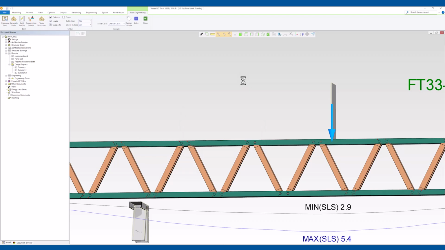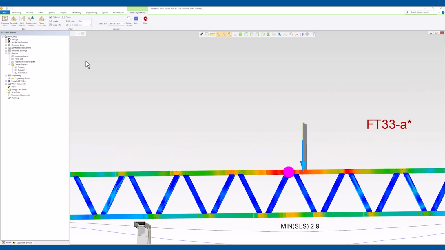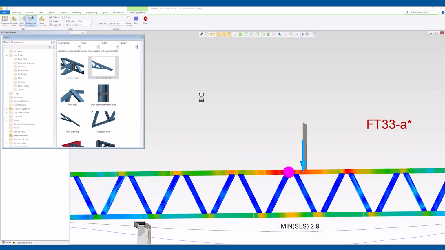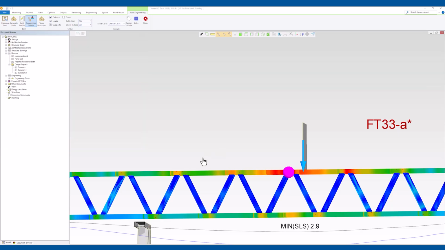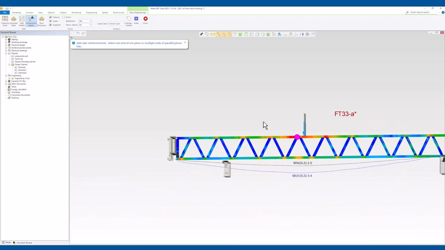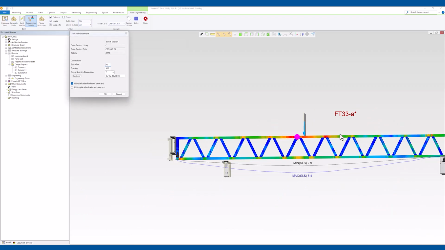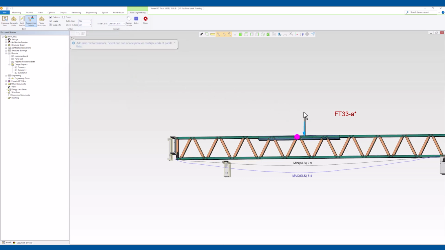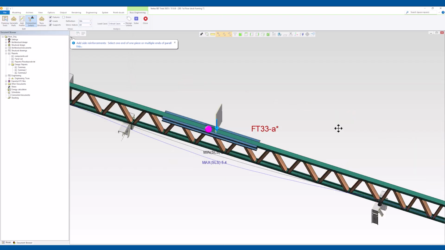I will just solve again just to show it failed here. And if we go to connection details and from this truss holder again, there's a side reinforcement. And we pick the piece which we want to add side reinforcement to, and we pick the length to show where we want the side reinforcement to be added.